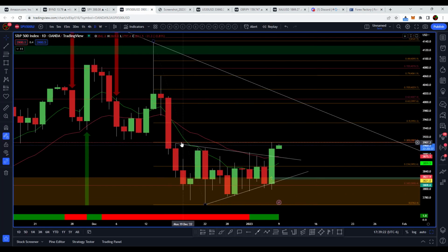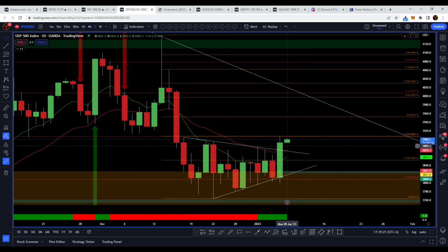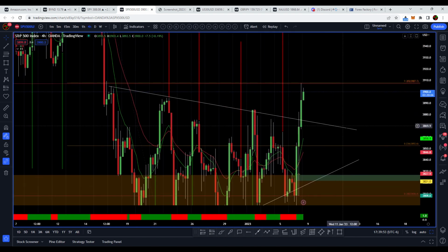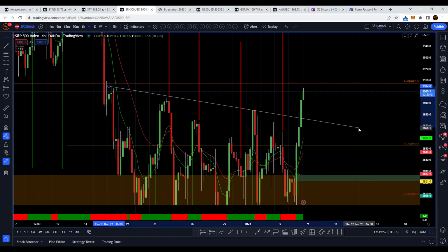But since we broke the lower highs, we need to see some type of retracement first, back to like 3880, 3876, something like that. And then if we hold there, we're gonna try to push higher. Like I said, I'll wait for it to break 3908. That'll be my key level, 3908. If we break that, that means we can keep pushing higher. So let's see. We leave this here because we need to retest around this area. There'll be a retest area here.